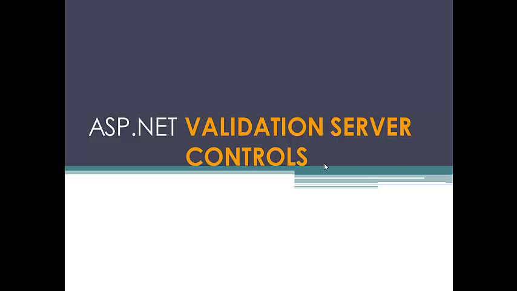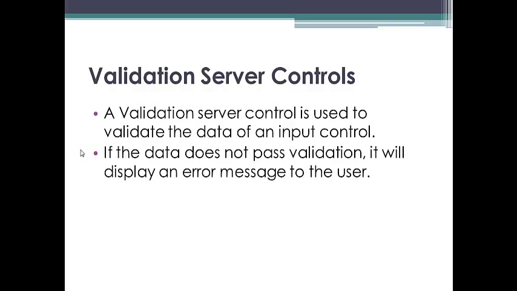Today I will be discussing ASP.NET Validation Server Controls. A validation server control is used to validate the data of an input control, such as a text box, a radio button, and a checkbox. If the data does not pass validation, it will display an error message to the user.